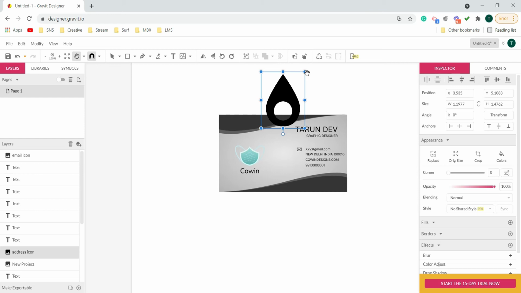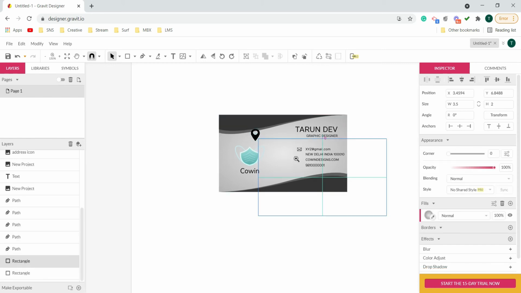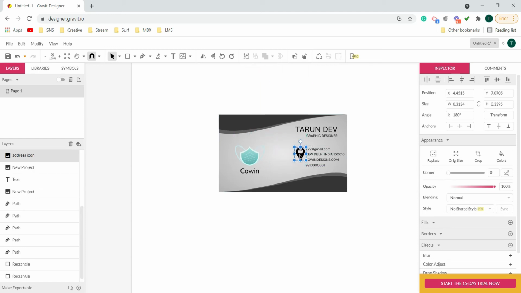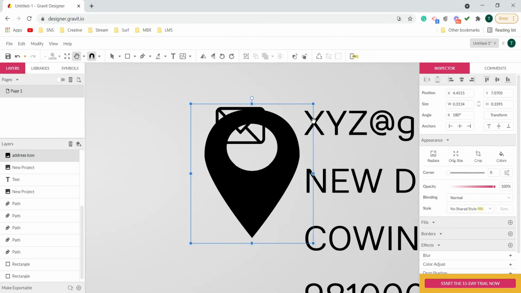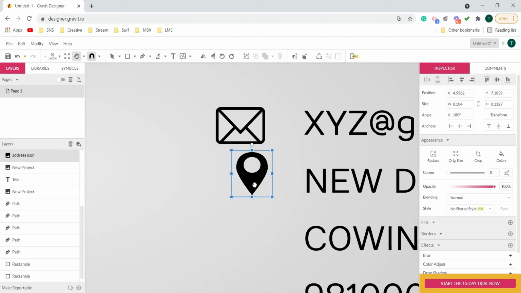So no need to worry, we can do it again. And I will align this also with the text like this.